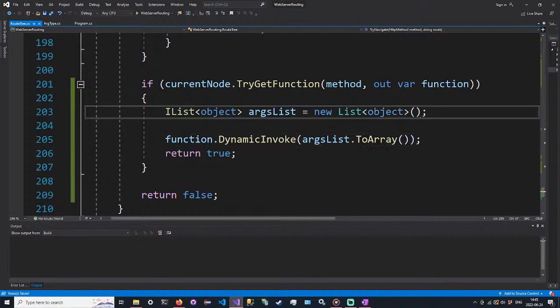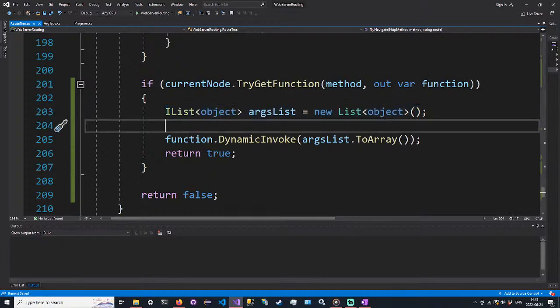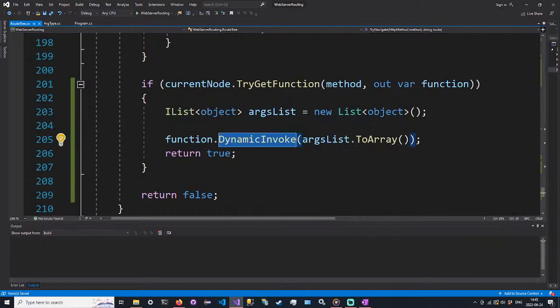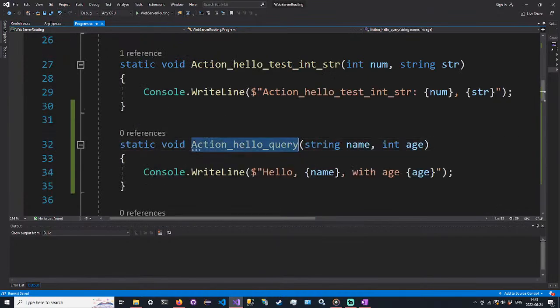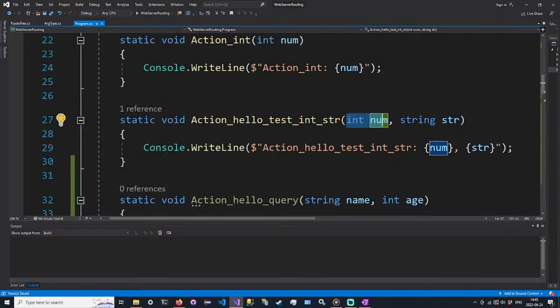So the only difference now is we need to construct this list so that its entries correspond to the arguments of whatever delegate we have here. So with action helloQuery, we want name and then age, no matter how we passed it in. With hello test int string, we want number and then string, no matter how we passed it in.